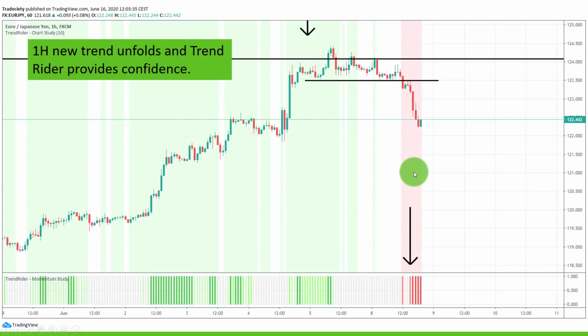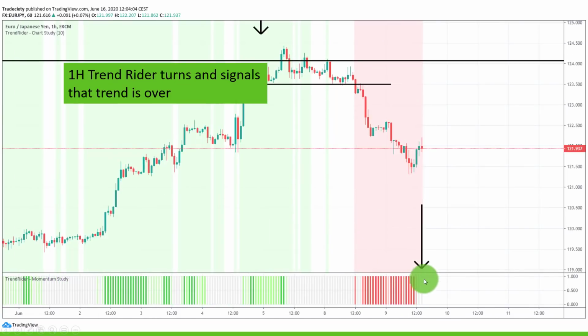Of course, it doesn't work all the time, and sometimes the market will just go against you. But this is how trading works. We are not going to look for something that works 100% of the time. We just want to put the odds in our favor. You can see we advance a few more candles. The background color is still red. The histogram is still red. So we're good to go.